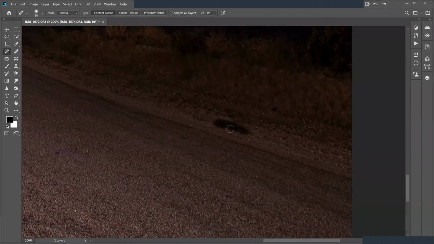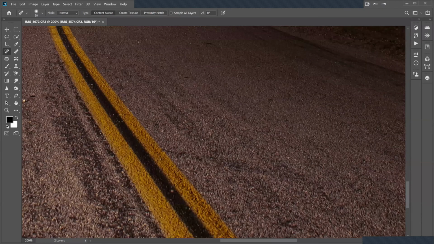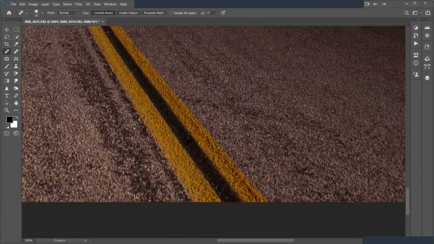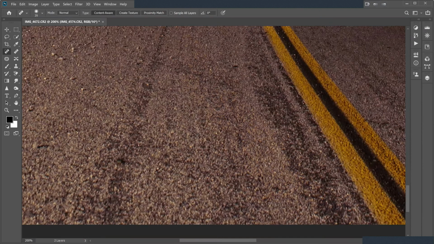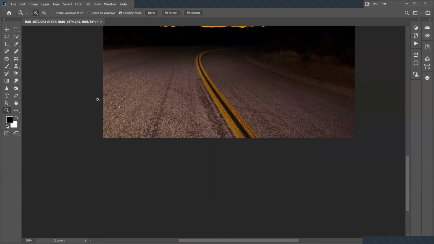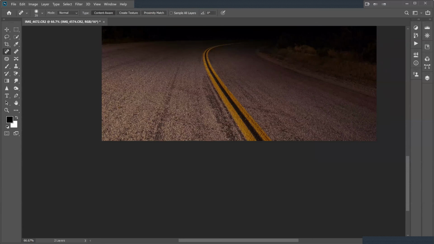Again, it's snagging my eye when I'm looking at it. So now I'm just going to go through these rocks over here. Some of these are just in the way. So I'm going to clean those up. Just getting rid of the distractions that are going to keep the eye from flowing up that road to the Milky Way. Get that done, get that done, get that done. And a couple more here. I'm just healing those up.